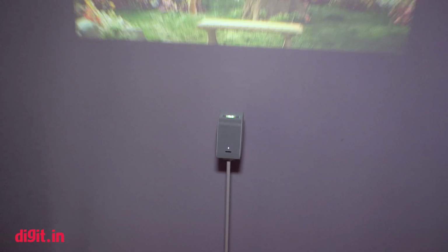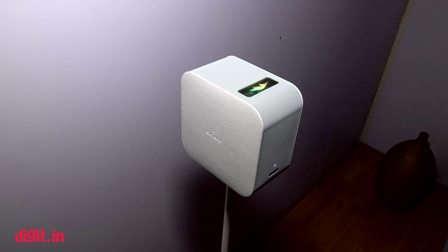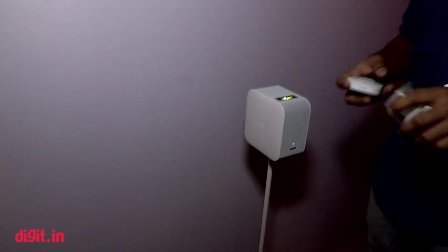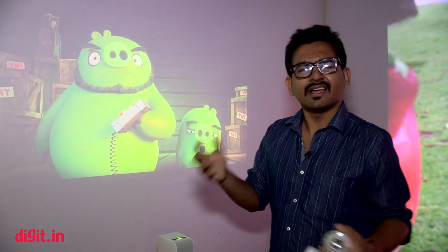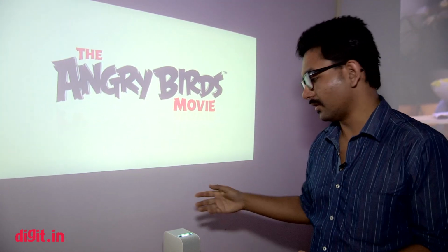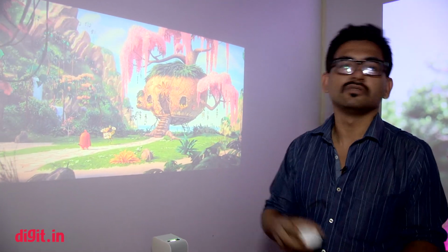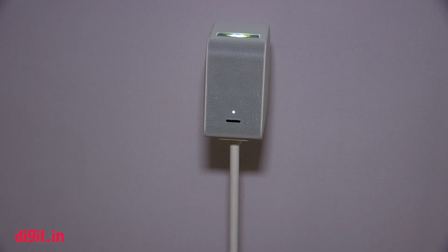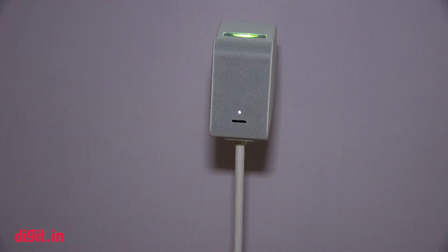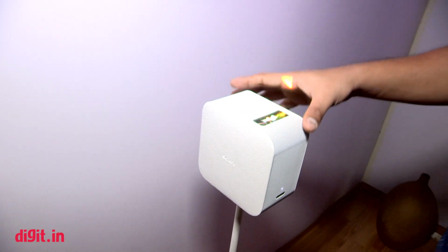You can control the short throw projector using your phone. And there's just one sad thing in the sense that you can't play YouTube content on it. The content has to be native on your smartphone or tablet or whatever you're controlling it from. But having said that, most of us do torrent stuff, so basically you can put all that content on this. But if you have something like a Tata Sky, you can't stream Tata Sky's always on the move things to this projector. But having said that, it's possibly one of the best innovative products in terms of home and life space and lifestyle, and this is quite nice.